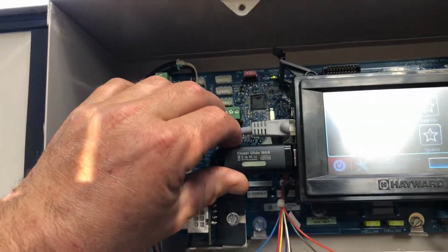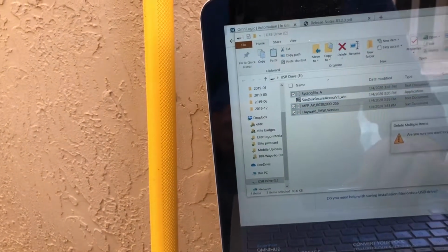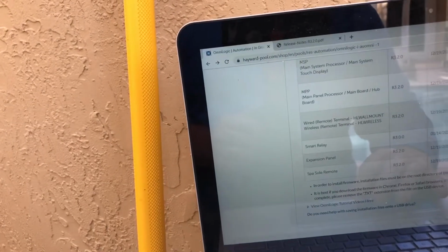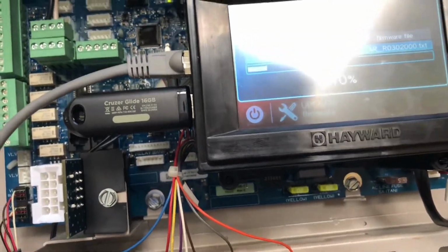Let's go back to our automation. We need to download now our MSP, because the MSP is also there, so we're gonna do that now. Take this out. Let's plug it into our phone. I think we got it here now. Now I'm going to delete these items. I may not have to, because we're able to search it on the file. Let's do the same thing. Let's save as. All right, now that they found the USB, we're gonna select the MS, that one. Come over. Here we go.